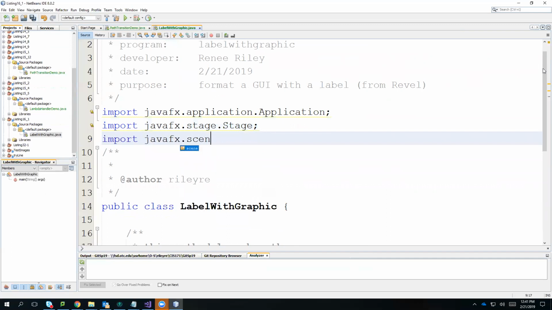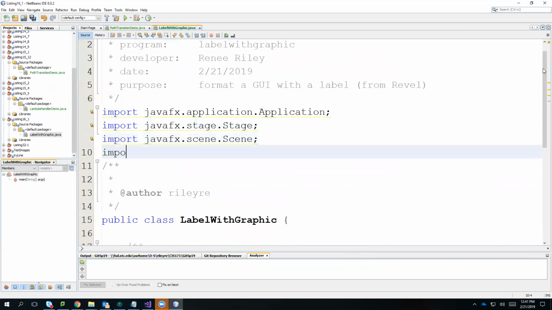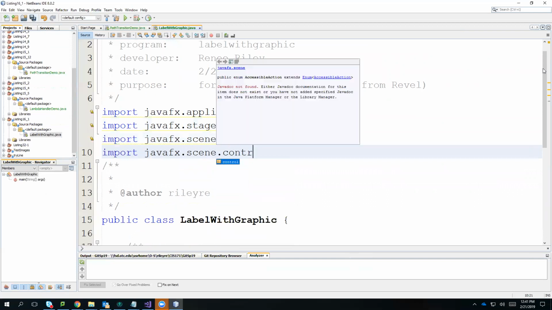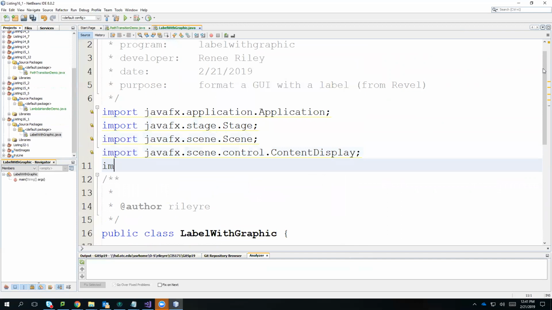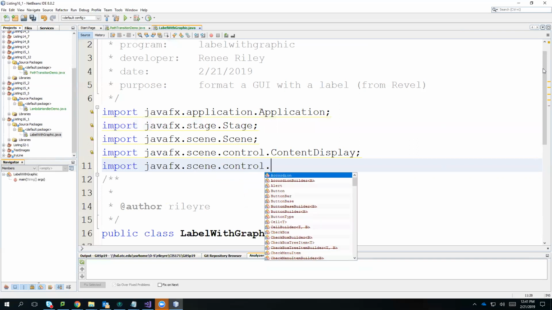Now we want scene.Scene, stage.Stage, all those great things. Scene.control.ContentDisplay. Scene.control.Label.